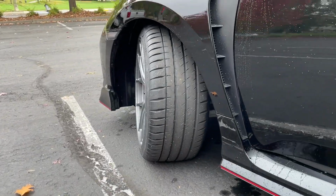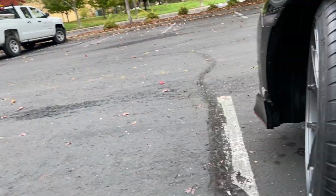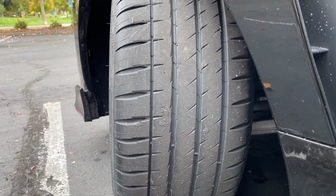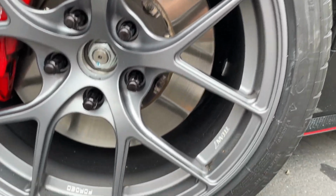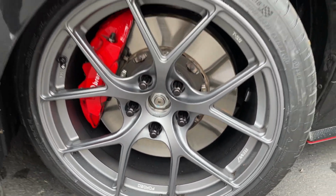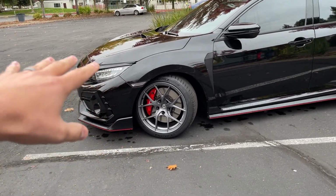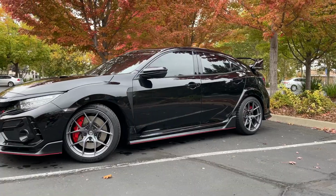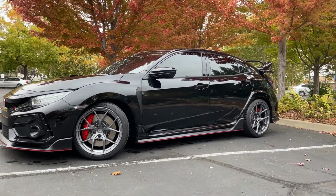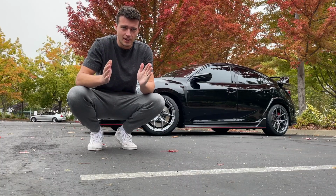Here's the front. Look at those big, meaty tires, dude. I know these are just barely wider than the stock tires, but it does make a difference. They are dirty because it's about to be winter here in Northern California, so we'll get a lot of rain. I think the satin titanium just makes the red calipers pop a little more than before. Even on stock ride height, that looks really good.